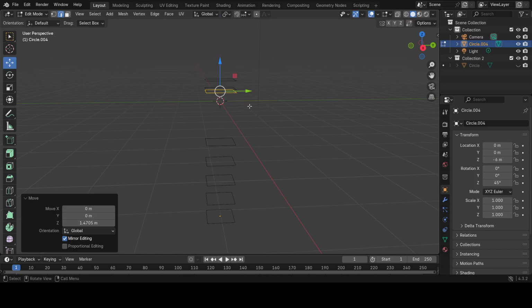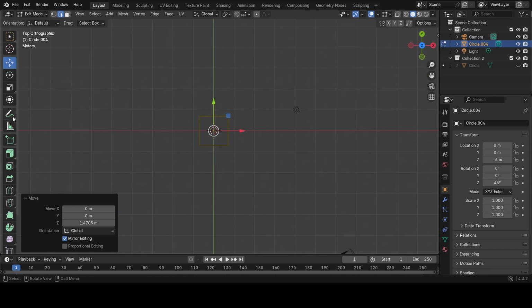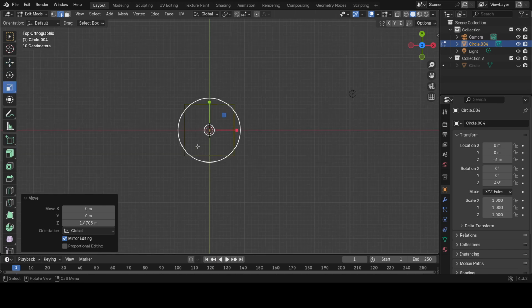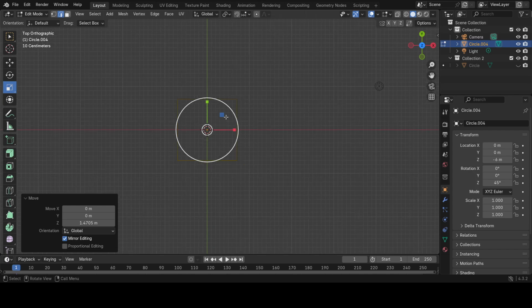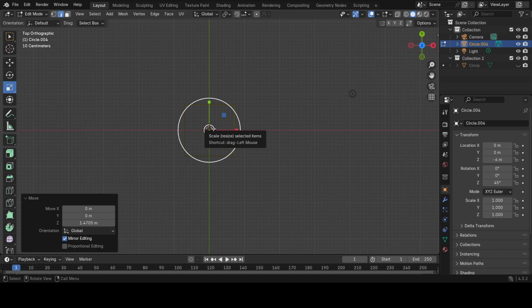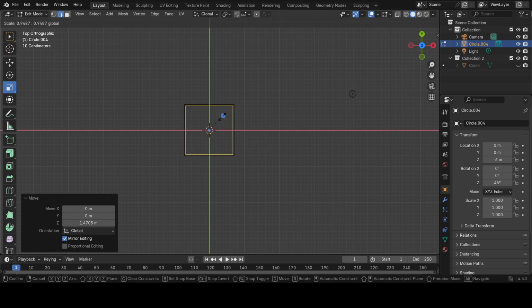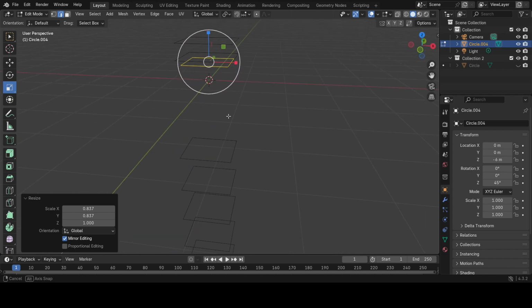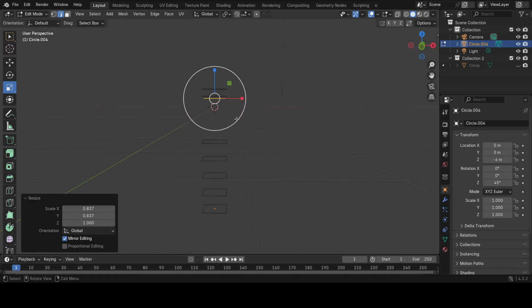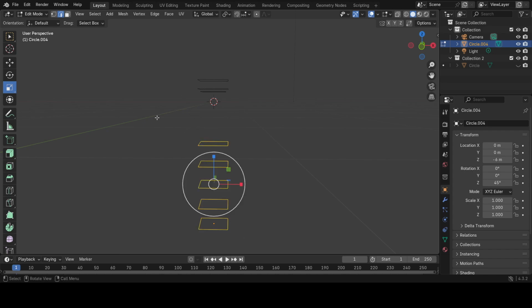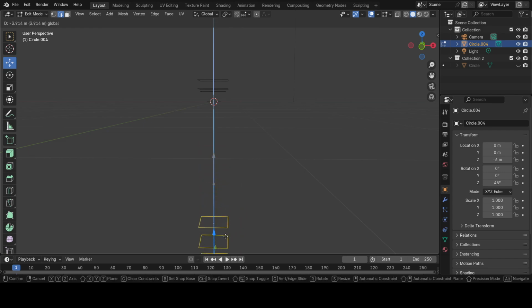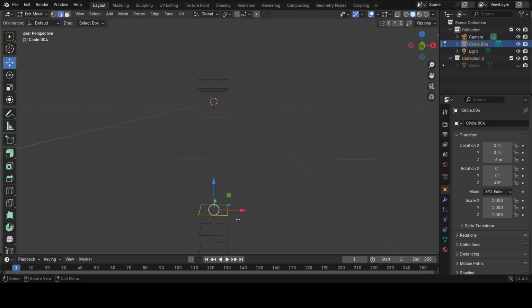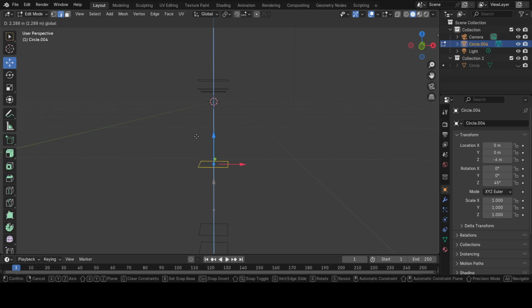And I'm going to now go to the top view, which would be Z, and scale this down just a tad like this, in X and Y, just about like that. Okay. Next, I'm going to move these down so I have some room here. And now I can take this one, move it up about like this.